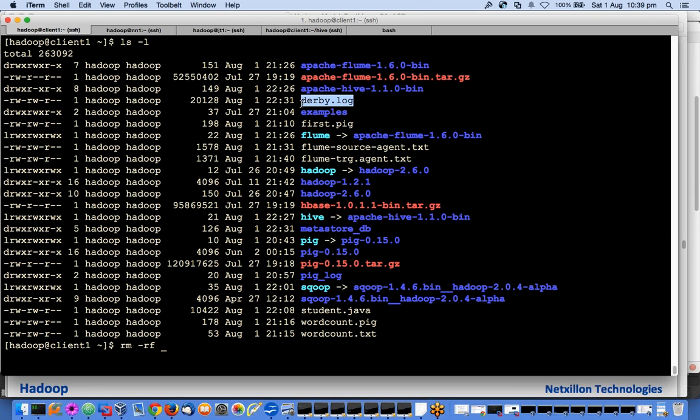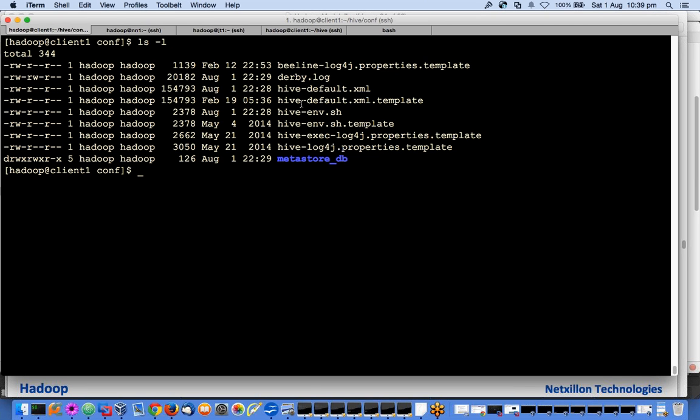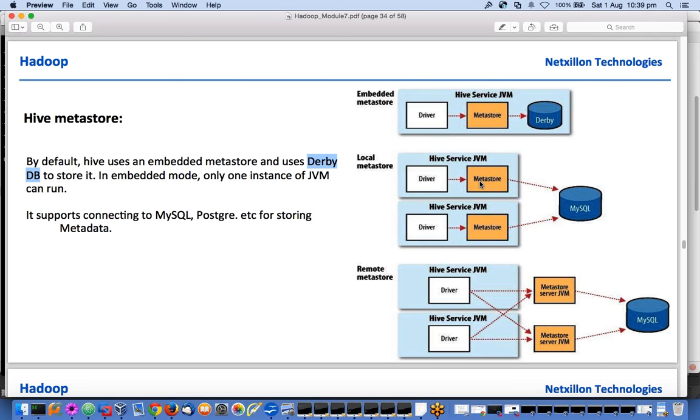So I will do rm -rf metastore. I'm deleting that. I'm deleting Derby also, because in production you will not run this way, because only one user can connect to it. Once I was at the Hive prompt, no other user can be at the Hive prompt. So what we will do, cd hive config, I will go here, I will run this in a non-embedded mode, in which I can say the metadata which you keep, instead of keeping it in Derby, keep that metadata in MySQL. That MySQL can be on the local box, it can be on a remote box, right?